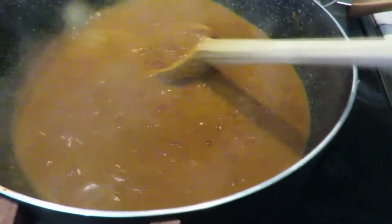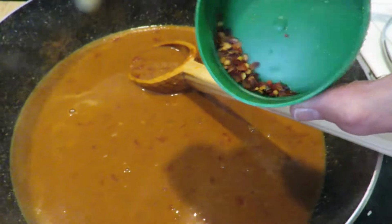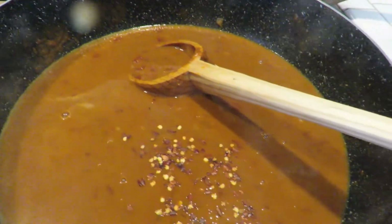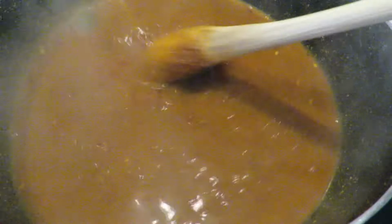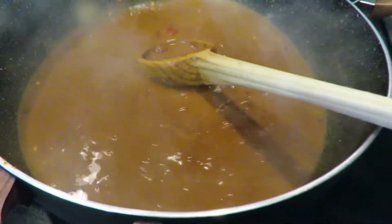Okay, so I'm just going to add the little chili pepper flakes right now. I'm not adding too many, just a little bit. Just add to your taste. I do have some hot sauce that I could also use on this, so I may add it after I've plated this or actually put it in a bowl. Okay, so let's leave this here for a few minutes on low to medium heat.